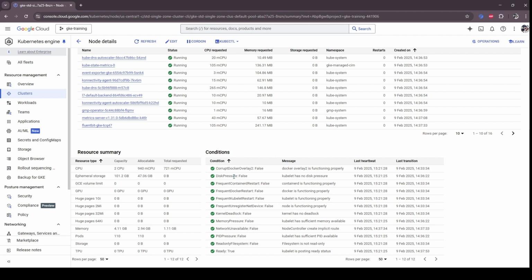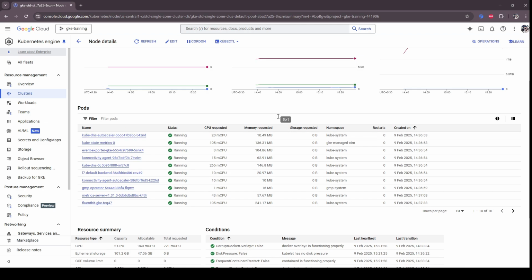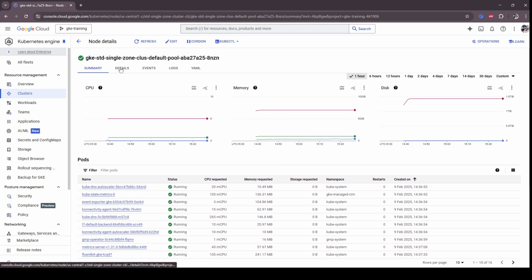For example, the most common ones like disk pressure, memory pressure, PID pressure, whether the node is ready or not, the kubelet status. Those details you can check here. All right, so that's about it.